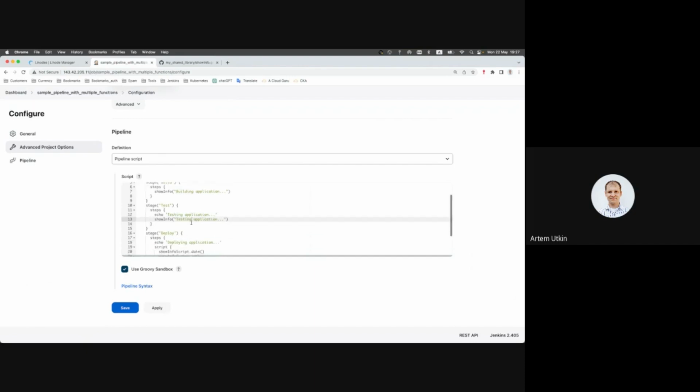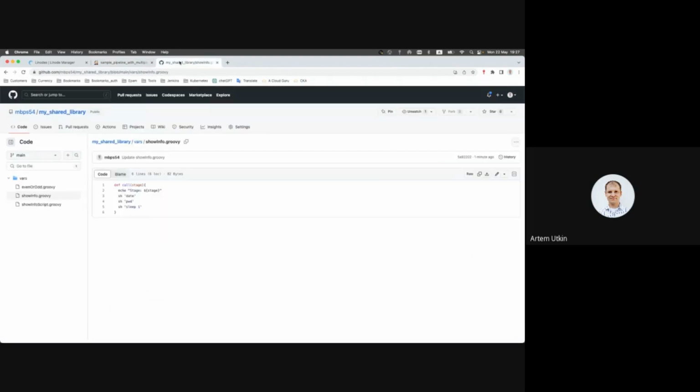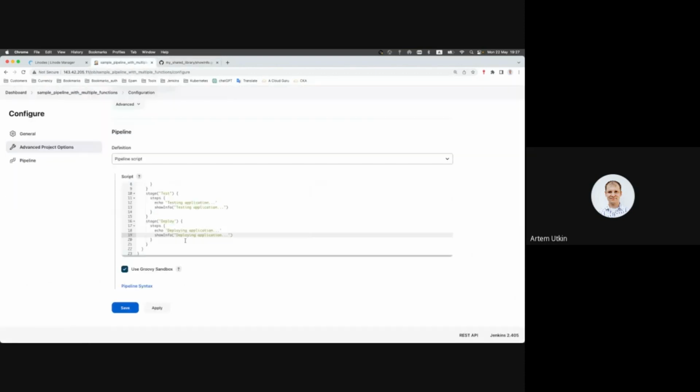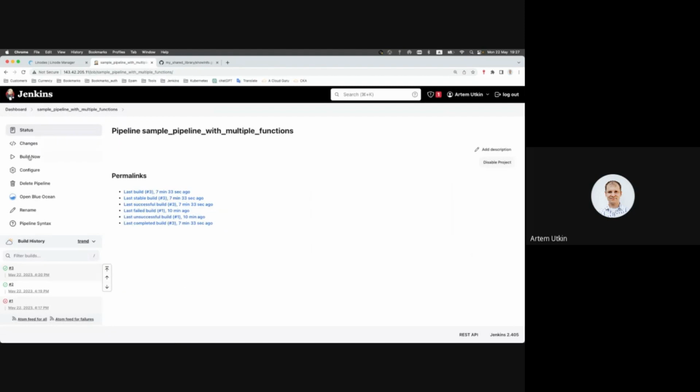Testing application. And here is deploying application. Okay, let's save it and build.